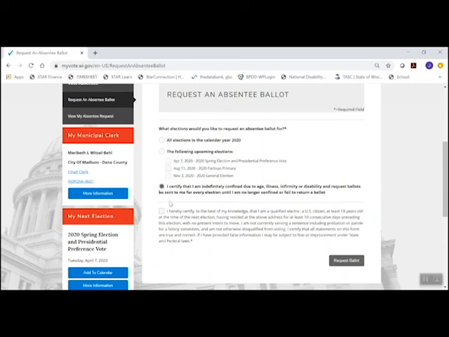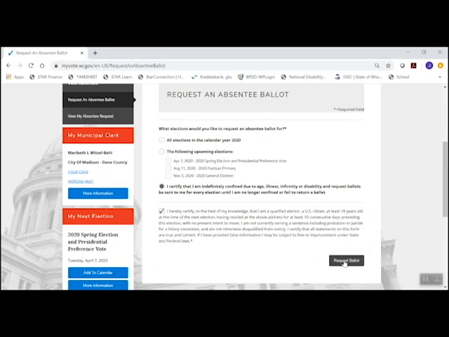People who are indefinitely confined due to age, illness, disability, or infirmity can self-certify that they are indefinitely confined on the application. This option does not require the voter to provide a photo ID with the application. People may also feel that they are indefinitely confined because of COVID-19. It is up to you to decide if you feel you are indefinitely confined due to any of those circumstances. Wisconsin does not require you to have an excuse so that you can absentee vote, and you will not need to prove why you're voting absentee.